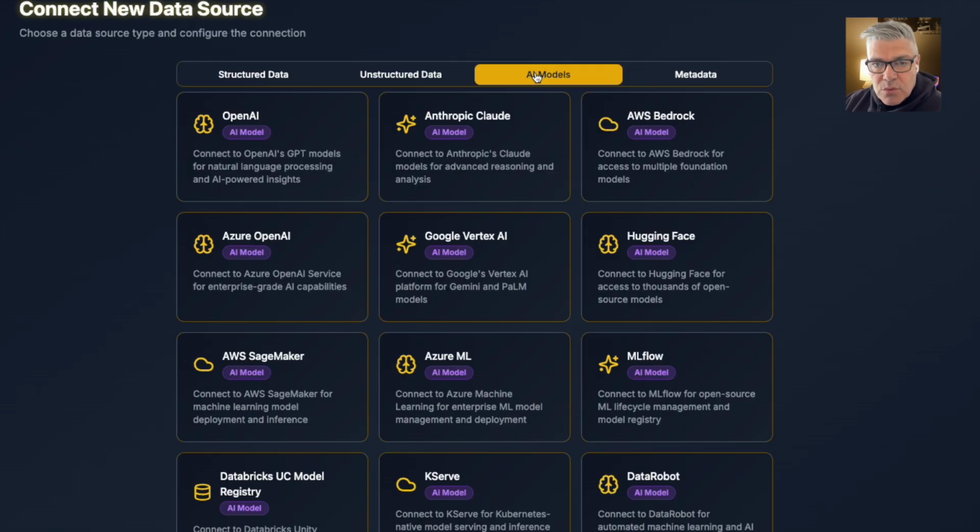Once you've been through an AI workflow and an AI model has been deployed, it's very simple. You just choose whichever one of these that you need, configure that just like any other data source. Latttice will go ahead and interact with that model, understand all the metadata that is available, and ingest that accordingly. Again, no limit to how many models you want to use or where that technology sits.